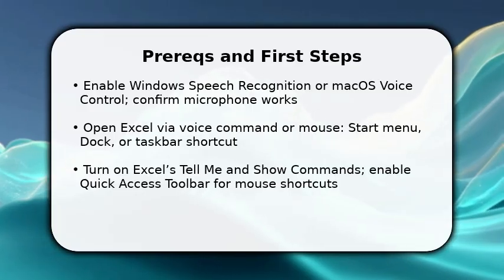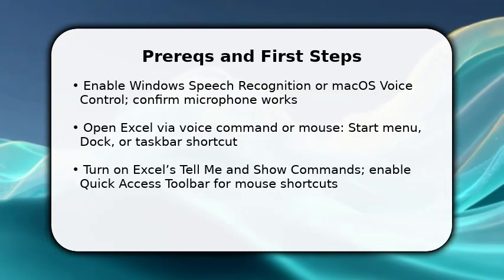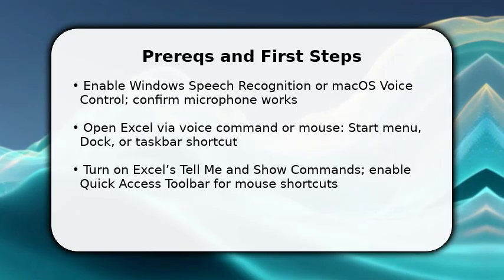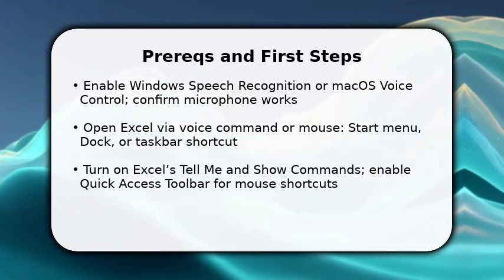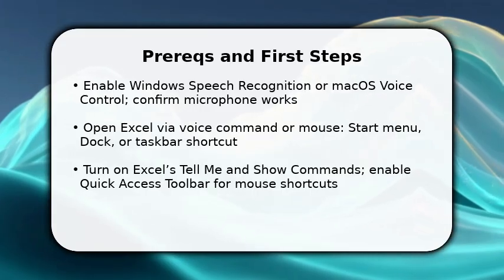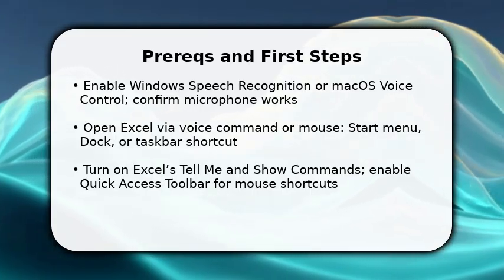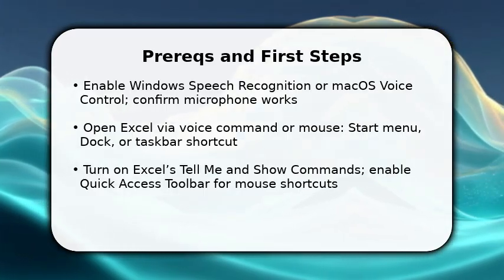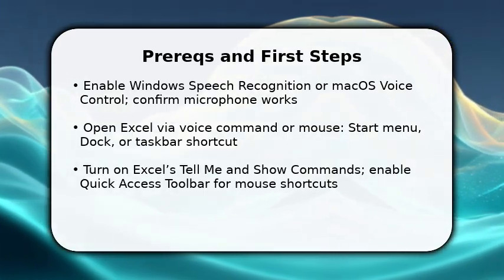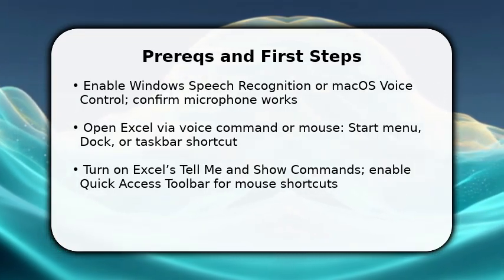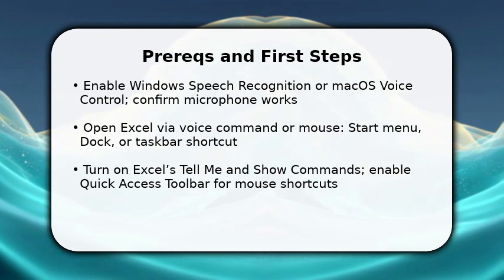You'll begin by confirming the essentials: a working headset or mic and the OS voice control enabled. Open Excel using voice or mouse now, and make sure the quick access toolbar has Save, Undo, and New for single-click use. Once done, activate Excel's Tell Me field to run commands by speech. This reduces keyboard needs. You'll use a blend of voice for commands and precise mouse clicks for cell selection. Keep the spreadsheet visible and tools docked for fast access.